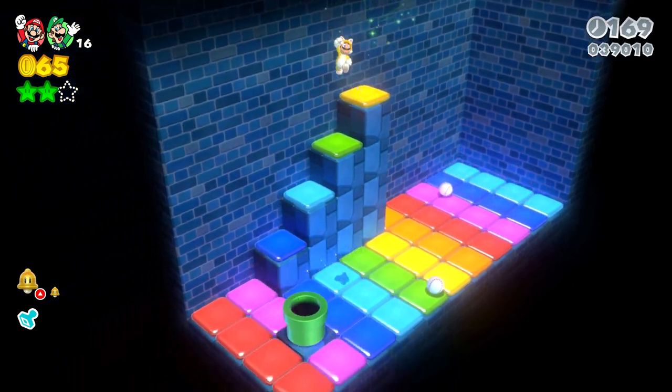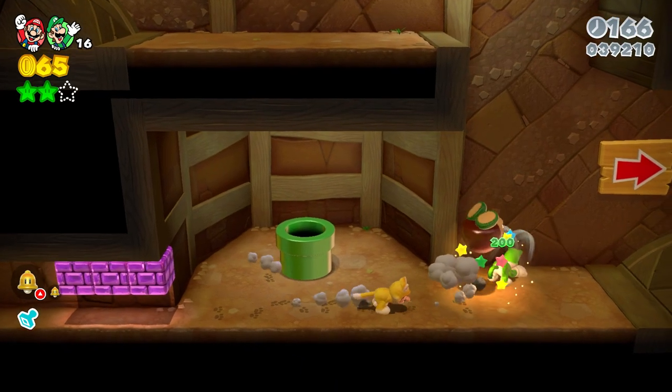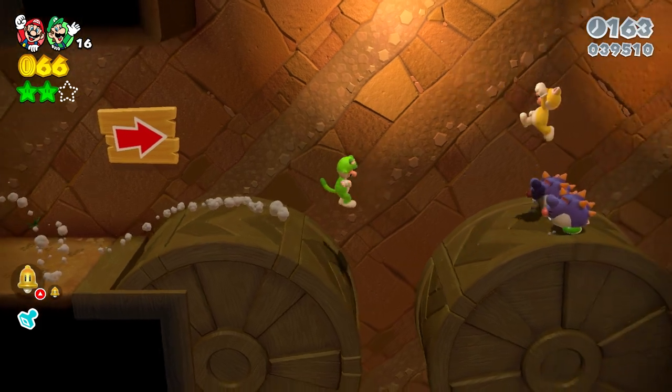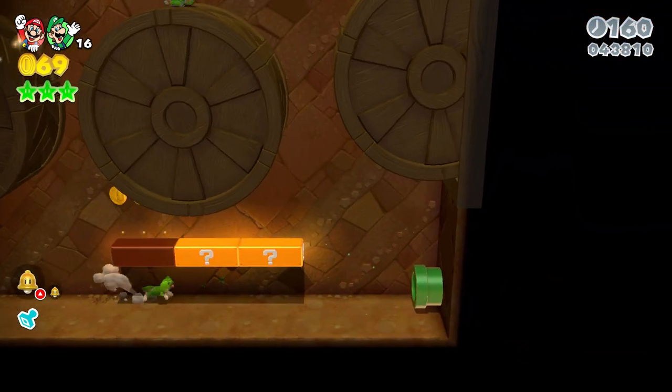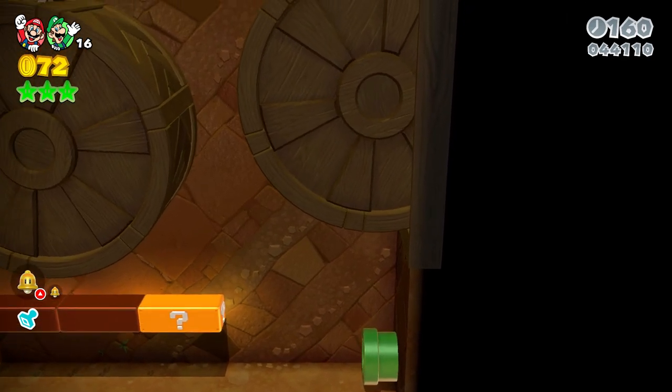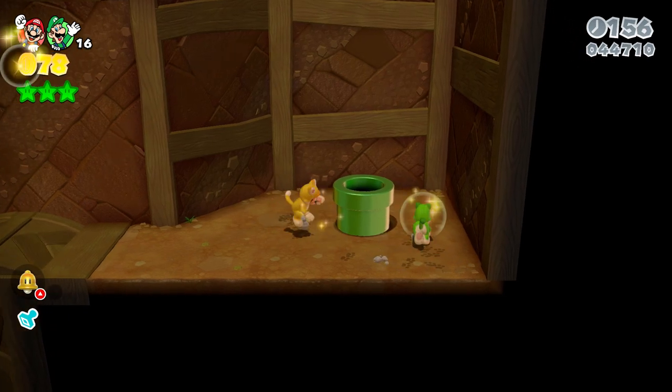Good job. All right, we're coordinated. Yeah. Down we go. Oh my God, that was so perfect. Co-op partners forever. Oh wait, there's something down here. Yeah, we can go down here for the star. Got it, we got everything. I got hit though, I'm very upset. Wait a minute, did we get the stamp? Yeah, we got the stamp.